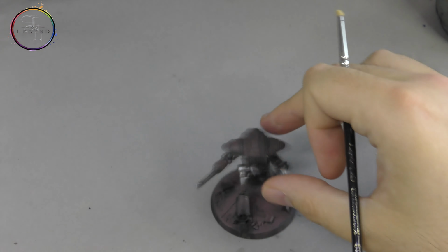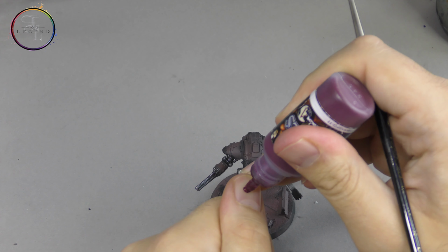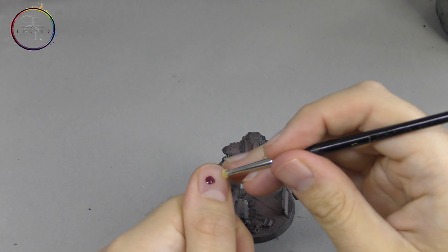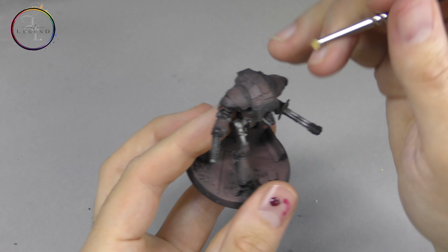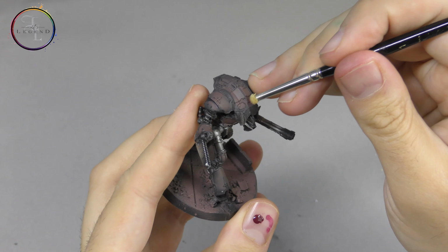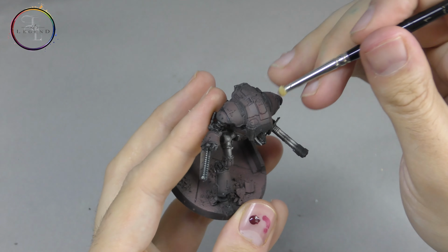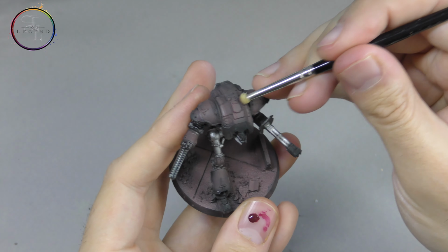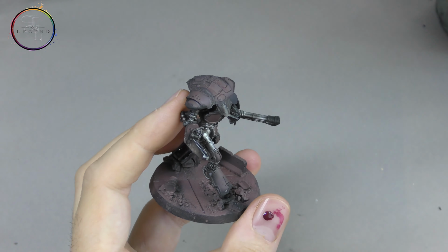So my first experiment with this brush didn't go well, and you're about to see why, because I'm not used to dealing with the material, of course. I'll pop a little bit of red onto my thumb, and using it completely and utterly dry, I'll pop it onto the brush and try to add it to the miniature to add artificial texture. Now, one thing I experienced here is that no paint was coming off. This is what I kind of wanted. You do want it to feel like a dry brush consistency, where very little paint comes off the brush onto the miniature and leaves those kind of holed textures behind.